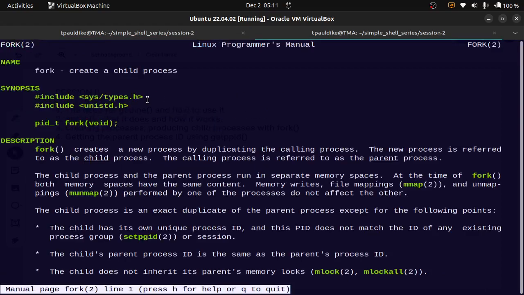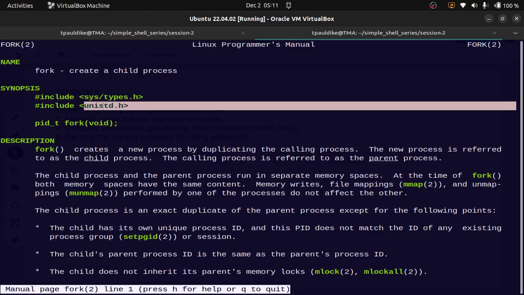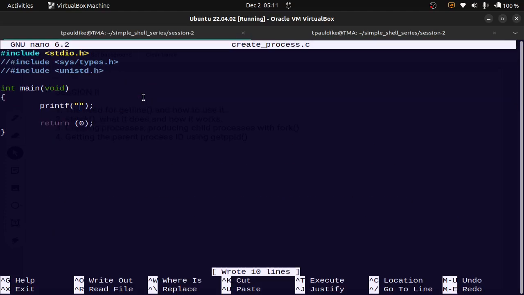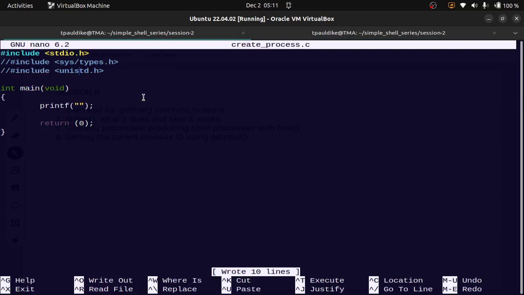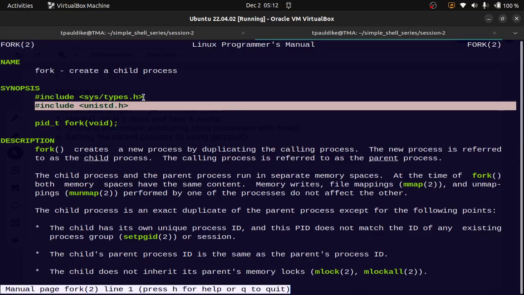Alright, so these are the two header files to include, and that's the reason when I copy this, they are here already, as you can see. I have sys/types.h, and we have unistd.h. So I'll just uncomment it from here. Just remove the slash to become some code. Okay, what else do we know about it?